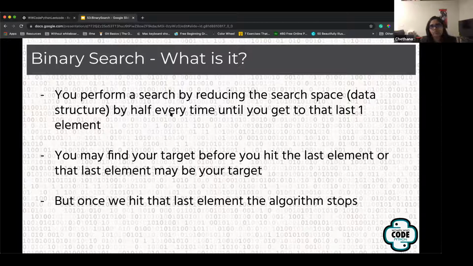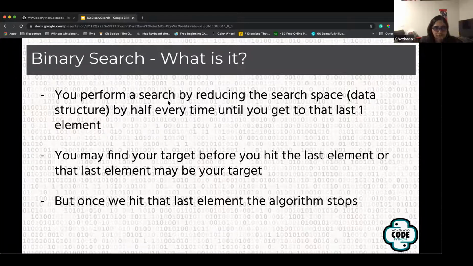You don't have to, because of one of the conditions you dropped in the chat. So let's discuss a little bit more. You're going to reduce the search space by half every time until you get to that last element.